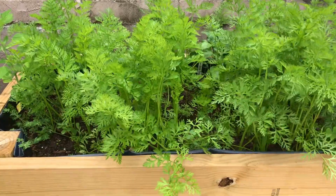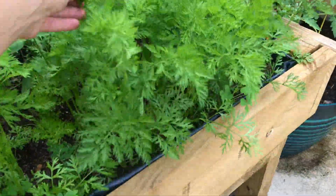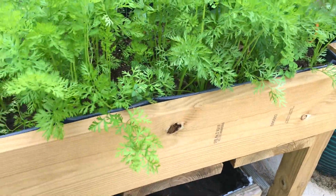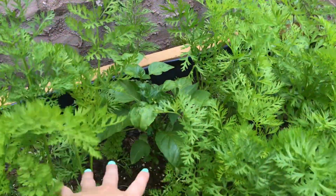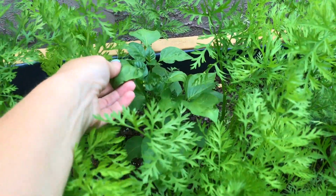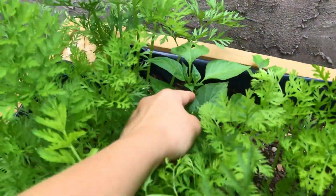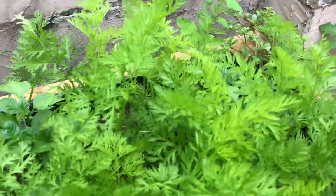Carrots are doing good. These are supposed to get a lot bigger. They're going to have really big tops and be longer. I expect them to go all the way down to the bottom of the bed. I thought at first they were overwhelming the peppers. I was a little worried, but they're actually not. They have flowers on them, and one of these actually has a pepper that has started. So, a bug got that right there. They're coming, so it's all right.